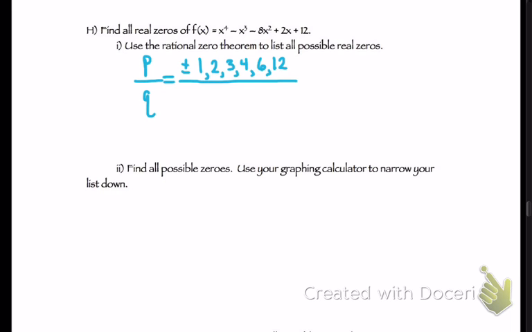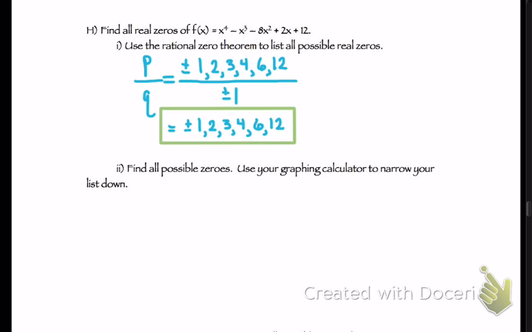Think Q's, what are they? They are the factors of my leading coefficient, which in this case is a 1, so that's pretty easy. So now, to do our rational zeros theorem, what we have to do is do that division, P divided by Q, to get our list. Okay, so we've gone from infinitely many possibilities down to that many possibilities. Think 1, 2, 3, 4, 5, 6 times 2, there are 12 possibilities total. So I've taken you from infinitely many down to 12. I think that's a fair deal.